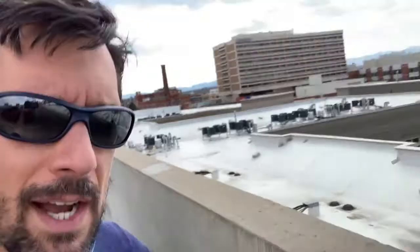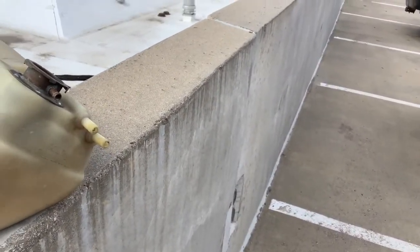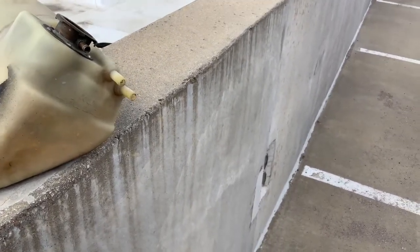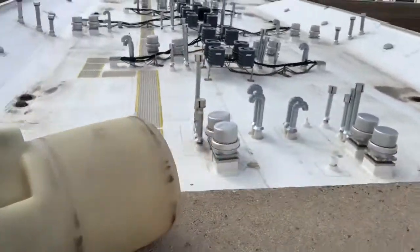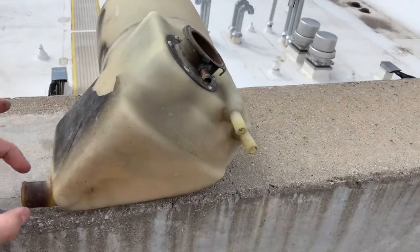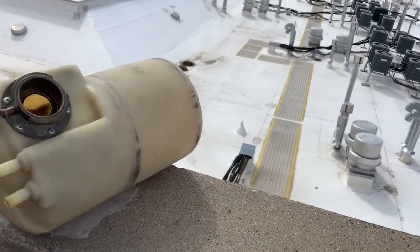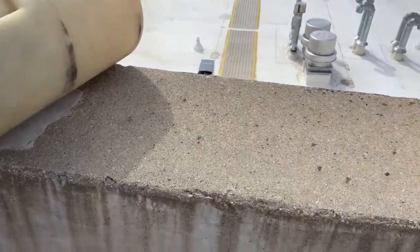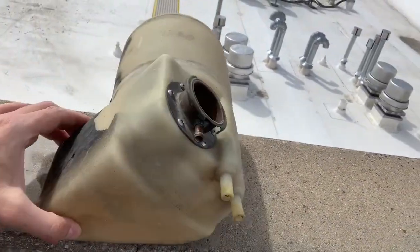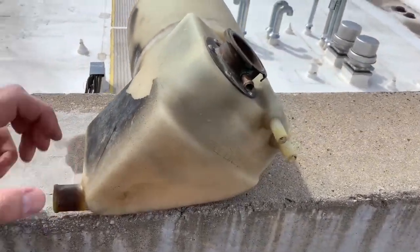We're back. I swapped out the tanks. The original tank has a hairline fracture — that is the area I was having an issue with, right about here on the neck to the main return line to the radiators. The rest of the tank has some sludge in there, pretty cooked. It's plastic. I'd say it's definitely seen wear and tear and kind of seen its day, but overall not too bad of shape. The return lines are still solid. The only issue was the hairline fracture at the neck.